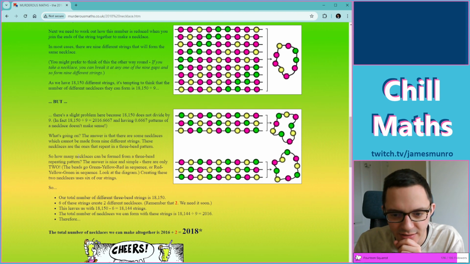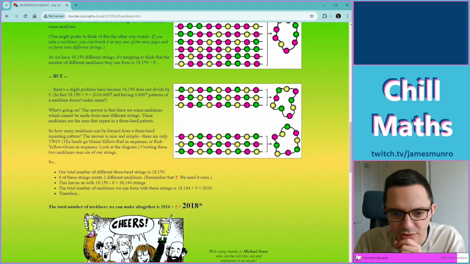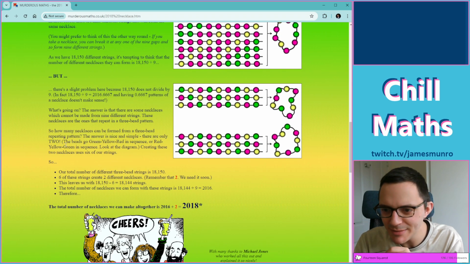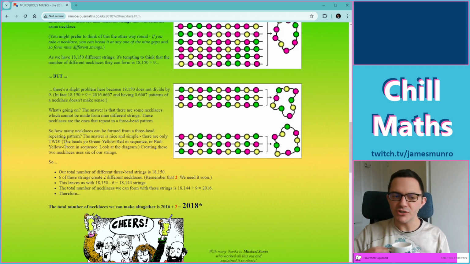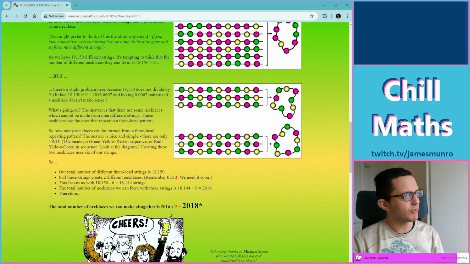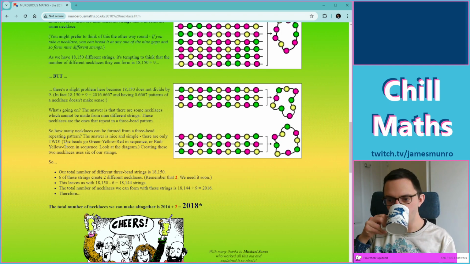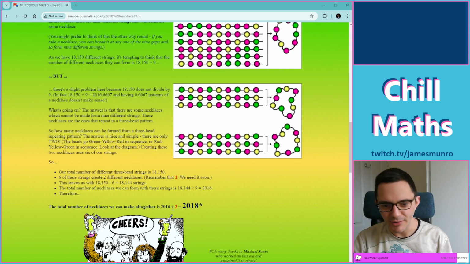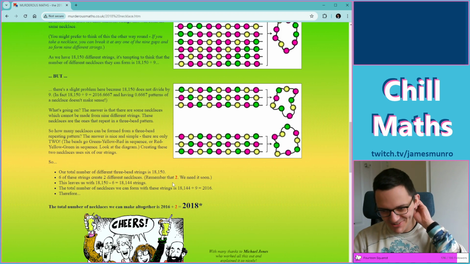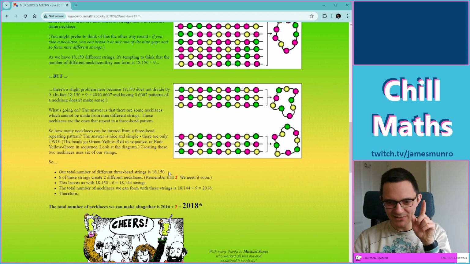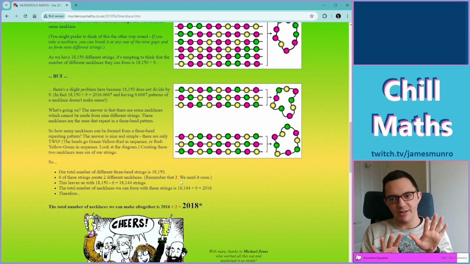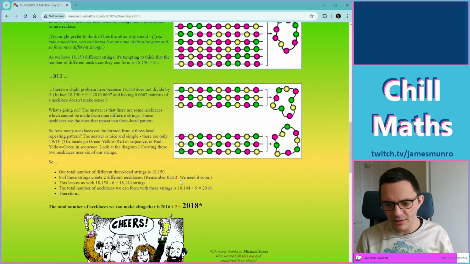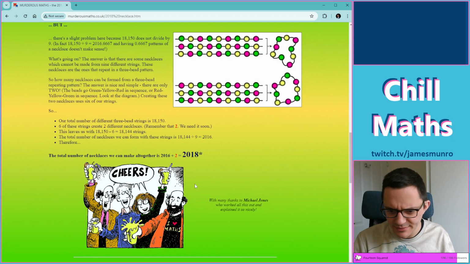Some that repeat in a 3-bead pattern. Only 2? Only 2 repeating in a 3-bead pattern? What's going on there? You've got to use all the colours. That's pretty good. So you add those back on or something. You subtract it, divide. Oh my goodness. Yeah, okay. So I've seen things like this before sometimes, where you have some special exceptions. You subtract them. The other ones genuinely were overcounted by some factor, and then you add back again. Nice. Good stuff.